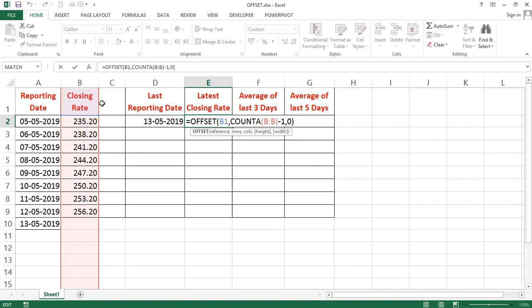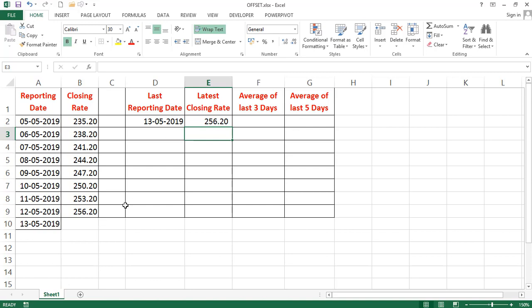Same here also, B1, from the closing rate, complete number of rows 9 minus 1 is 8. From there the eighth row is 256.20. Here also we'll change some values, like 259.40. See, automatically that latest closing rate also changed.